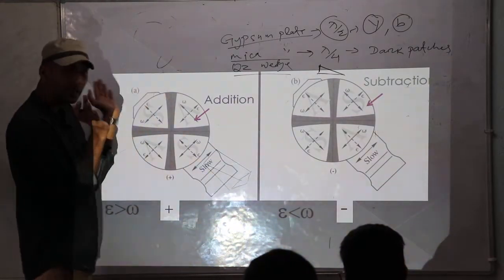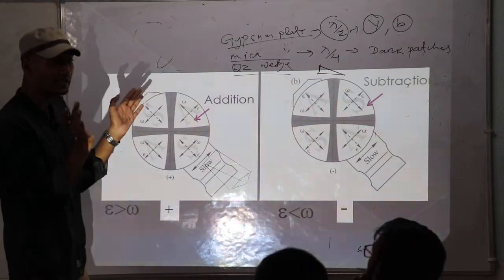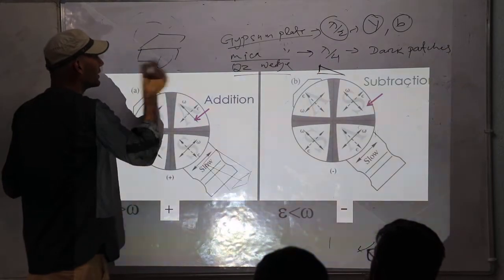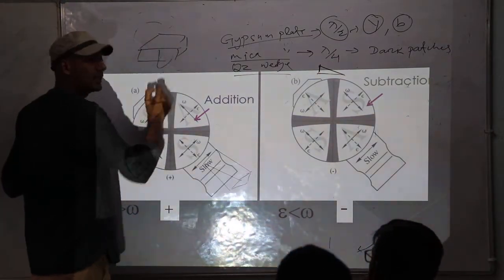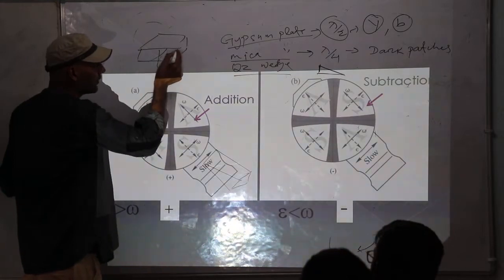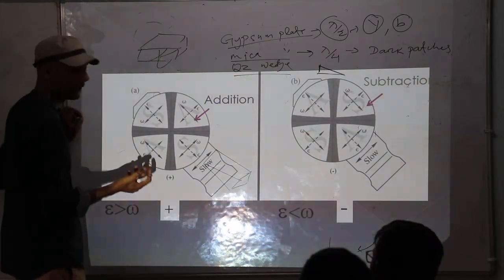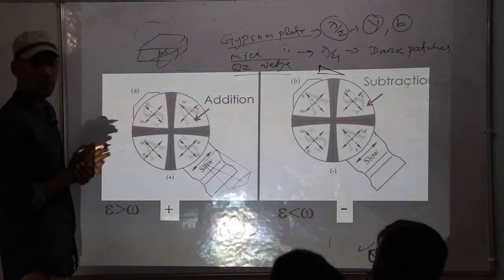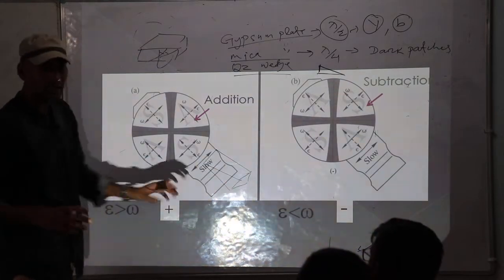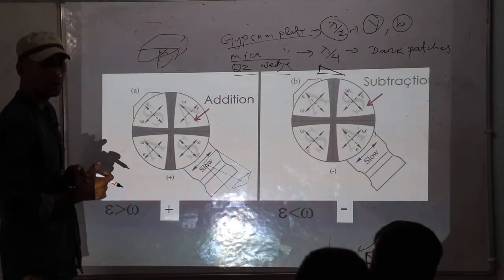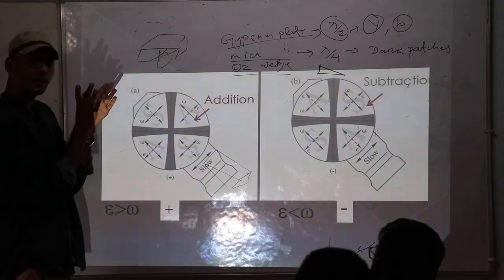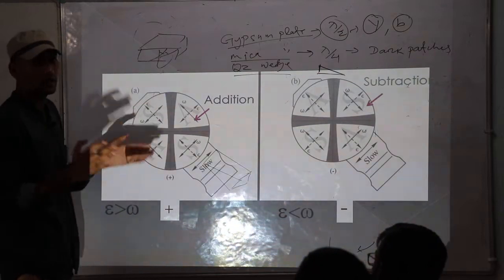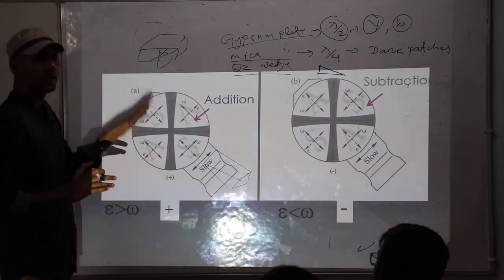So what happens? If a ray is passing through a greater distance, it will bend more. I have told you that if, in the case of a mineral, the ray is moving parallel to the optic axis, it will not bend. If it increases its angle with distance, or passes through more distance, the ray will be bent more. So if the quartz wedge is entering through the stage, the bending of the rays will be more. So what happens? The isochromes will grow outward in case of addition.